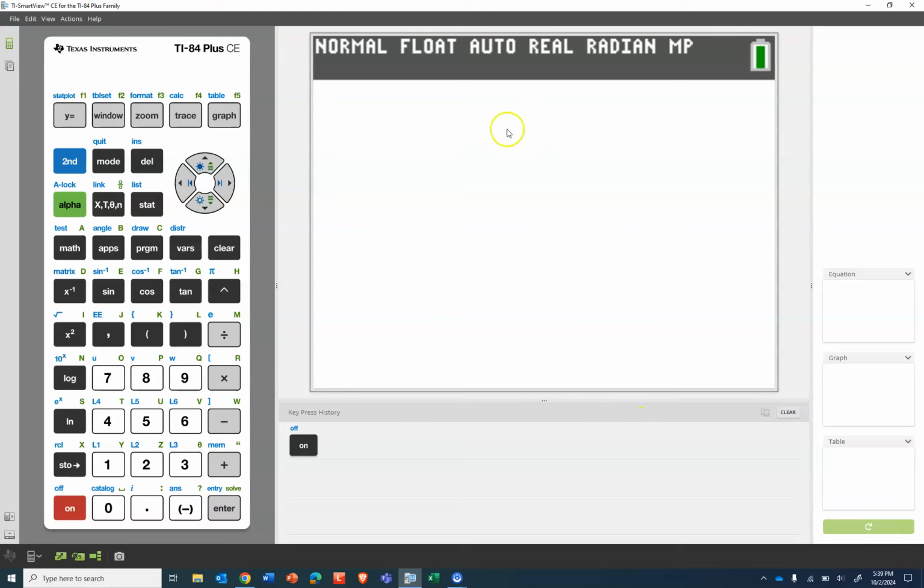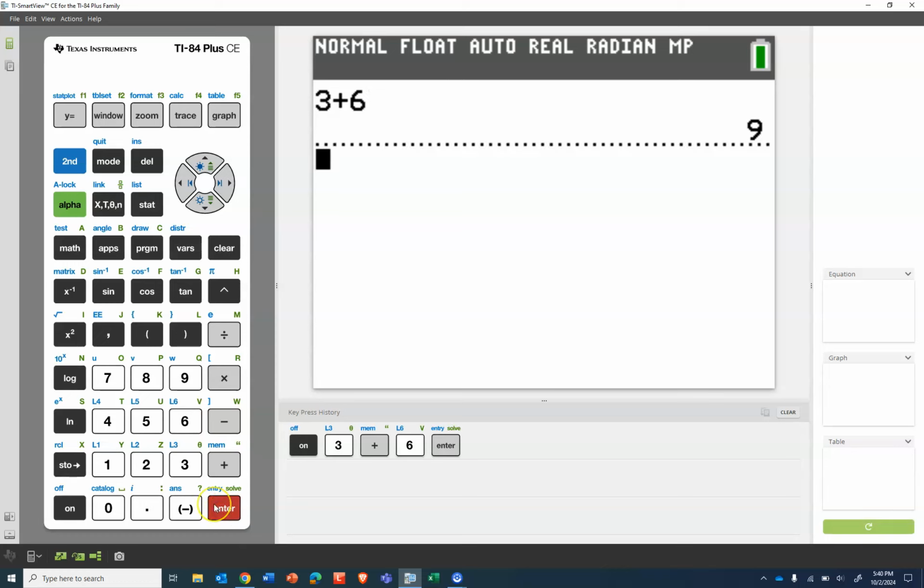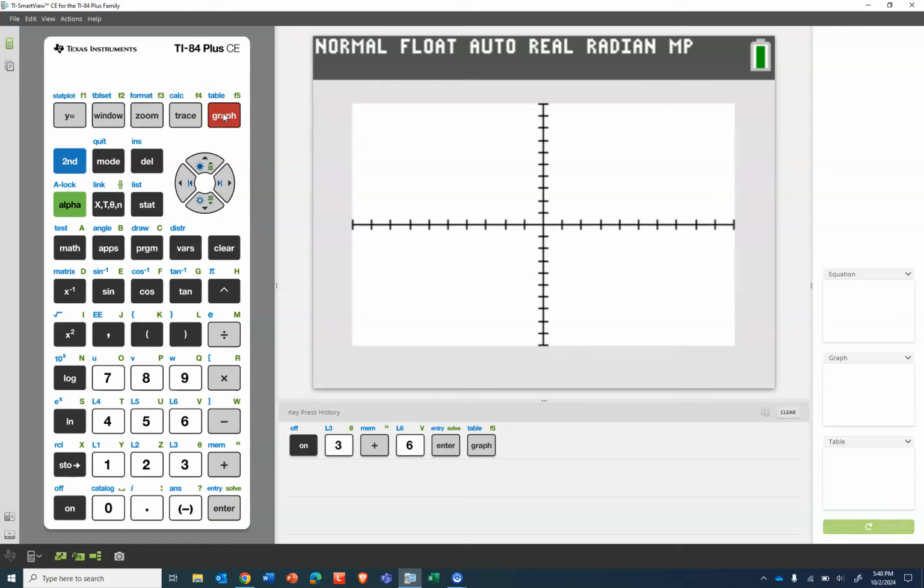Once it's on, you have a screen. Yours is above, mine's off to the side so you can see it a little bit bigger. When you're looking at these videos, what's nice is if you're wondering what key I pressed or it goes too quick, you can see that down here. So this is called the home screen, and if you wanted to multiply or add or do whatever, that's on the home screen.